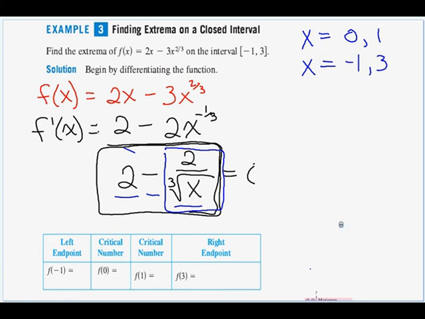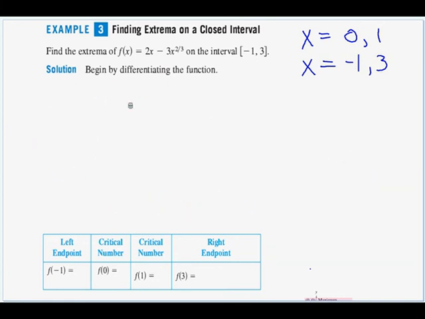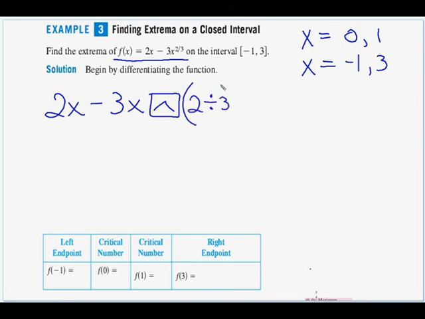So again, this is easiest done on the calculator. Go to the y editor and input the original function, 2x minus 3x, and remember to do this in the calculator. You want to do x up caret for the exponent, and this exponent, since it's rational, you need parentheses. 2 divided by 3, close parentheses, enter. Go to the table and input these four x values, and let's see what output comes out.